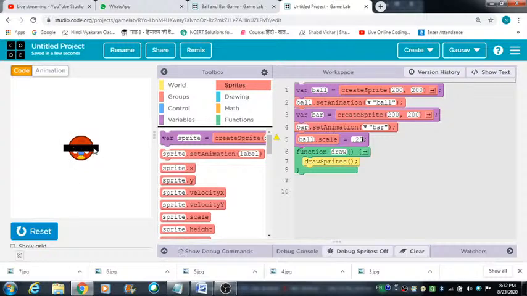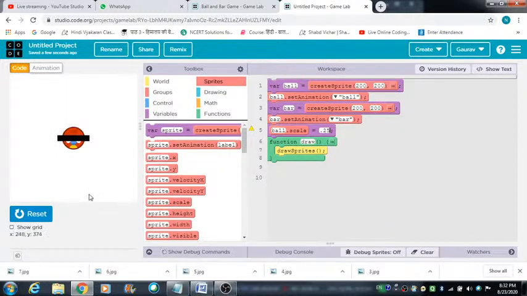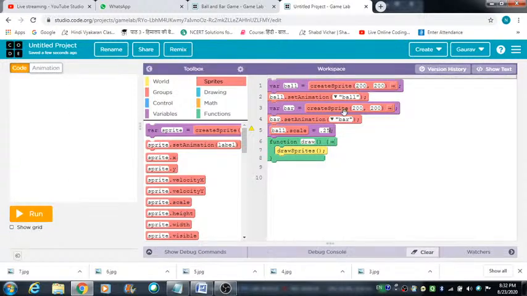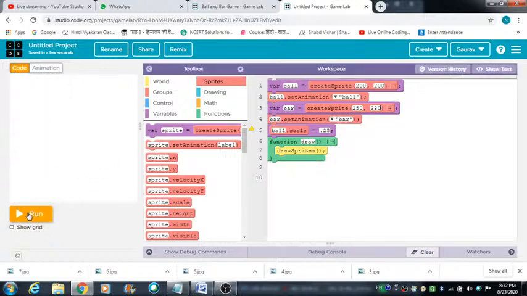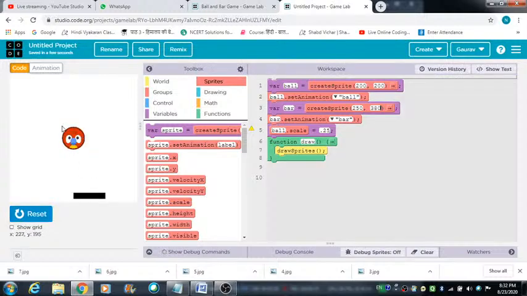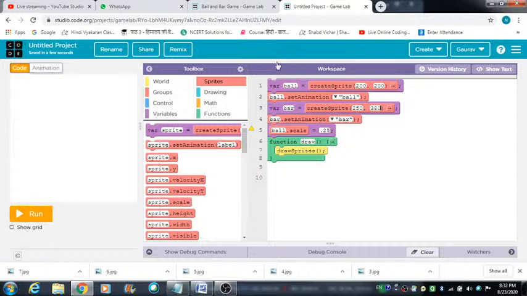And this bar I want here at this position, somewhere at the bottom. So what are the coordinates of x and y axis here? The coordinates of x and y axis of this point is around 250, 380. So that's what I'm going to define here, 250, and here I'm going to define 380. So now, okay, the bar has got shifted here at the bottom. Now what we want is, we want to move this ball. So in order to do that, what is the block that we can use?